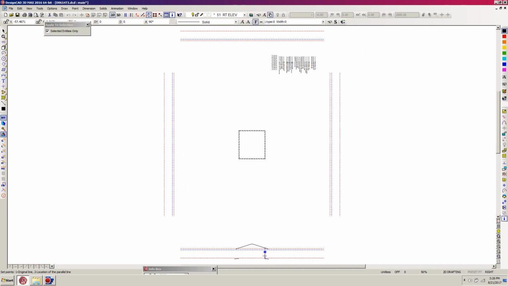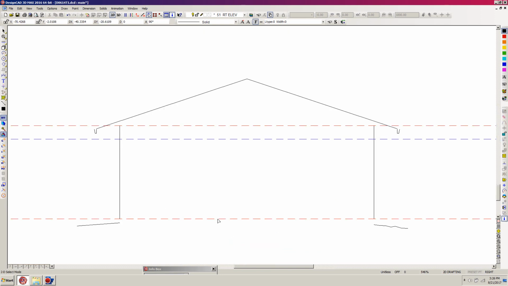Now I'm going to just hit equals for parallel. I'm going to click near that selected line, and you can see if I move it back and forth, it wants to draw a parallel line, and I'm going all the way up here, and I'm just going to right click at the outside of the corner, and it'll locate our front wall line where it needs to be. So I'm going to hit Escape, and I'm going to zoom up on our elevation drawing.